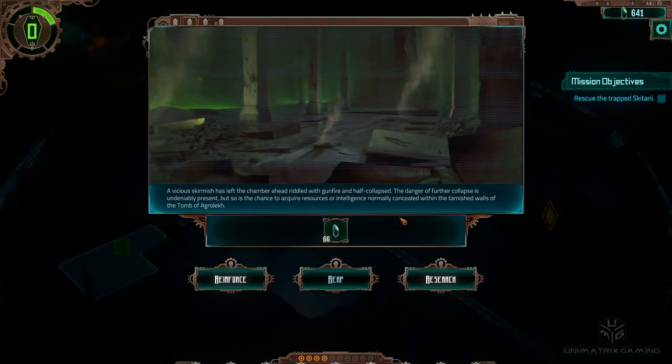A vicious skirmish has left the chamber ahead riddled with gunfire and half collapsed. The danger of further collapse is undeniably present, but so is the chance to acquire resources or intelligence normally concealed within the tarnished walls of the Tomb of Aqualec.